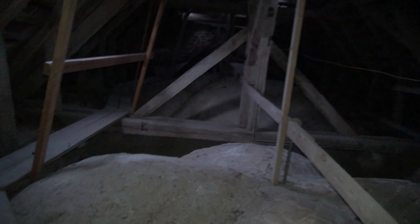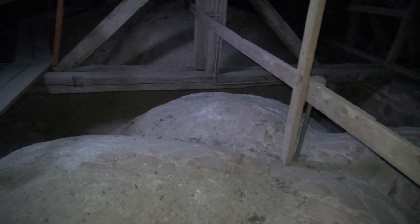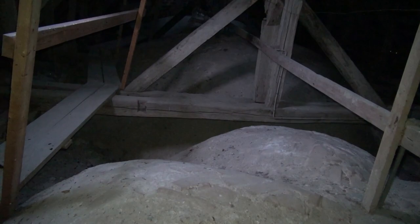I almost wonder if this is graves, Arjun. Maybe. I mean, they're shaped very oddly and they're covered with bricks. Wonder why they built this then. Oh, you know what? This may be the ceiling when you're in the church. Right. It may be over your head. Oh, that's probably what it is. Because this may be the top over the top of your head in the church. Right. That's why it's got that odd shape.